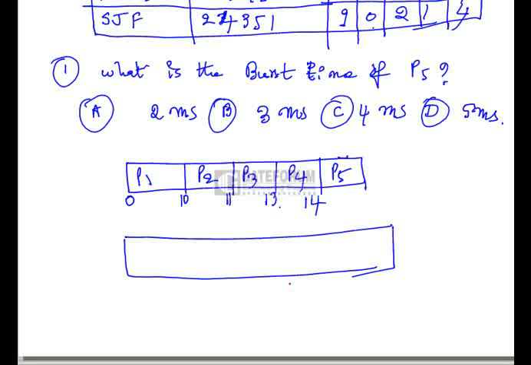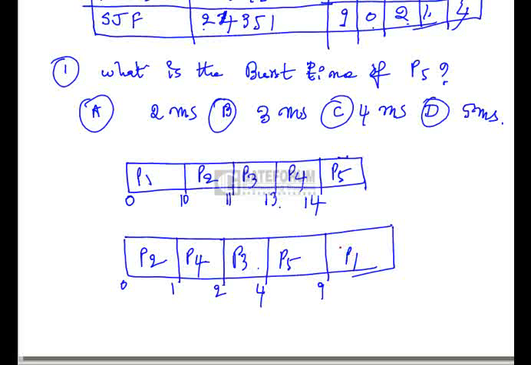So in SJF, process 2 is executed first, and its waiting time is 0, as already given here. So P2 runs, then at the first second the next process, the fourth, with waiting time 1. Then the third process P3 came at the second second. One more process after P3 is P5, so P5 came at the 4th second. Now the last process is P1, which came at the 9th second.